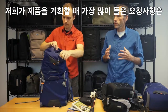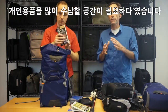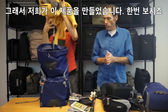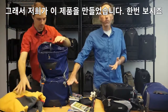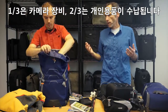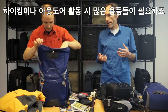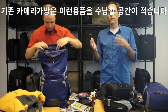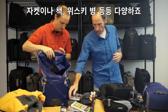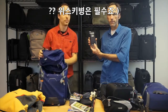When we survey photographers, one of the biggest requests that we get is plenty of room for personal gear. And that's really what these packs do. Because you can see it's about 1/3 photo gear and then 2/3 personal stuff. And oftentimes when you go hiking and you're out there, you need a lot of stuff. And traditional photo backpacks don't allow that much room for all that other stuff that you may need, like your jacket, like your books, like your little thing filled with whiskey. An adult beverage of your choice.